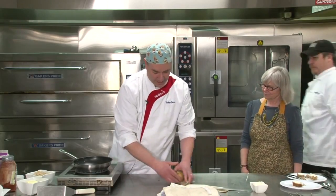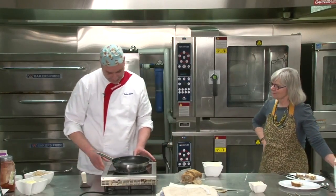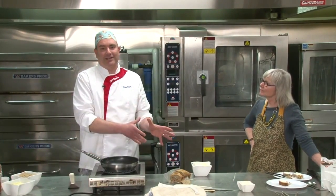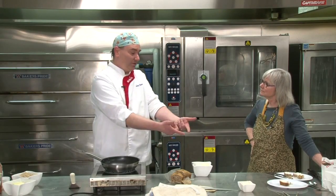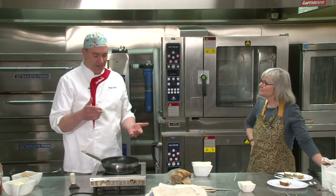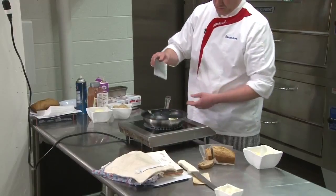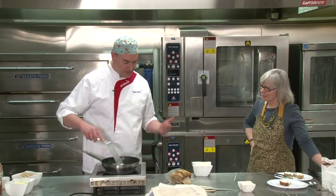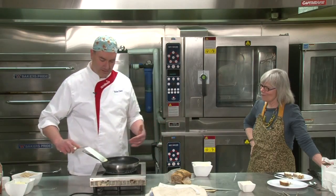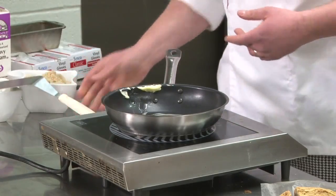So what I like to do is I like to take the banana bread, right? And I cook it kind of like you do grilled cheese. Only obviously there's no cheese in it. You could actually put cream cheese in between and make it like that if you wanted to, but I just put a ton of butter in the pan. And once that gets going, I'll fry off each side of it. Because more butter, more better. I agree. More butter, more better.